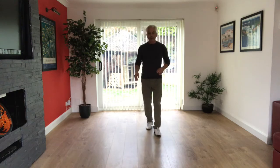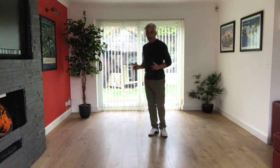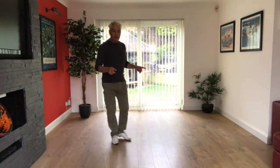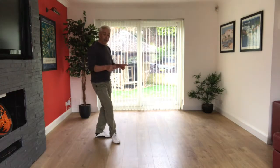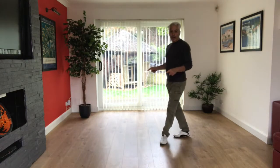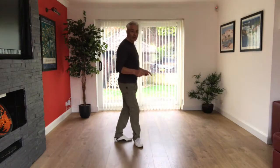So just to break that down for you, when we're going forward, of course, you go forward on your left foot, off at an angle. So forward, go to the side, step back, and then balance for a tap. You can do that again. Go forward, go to the side, go back, and tap. Again, one, two, three, and tap.